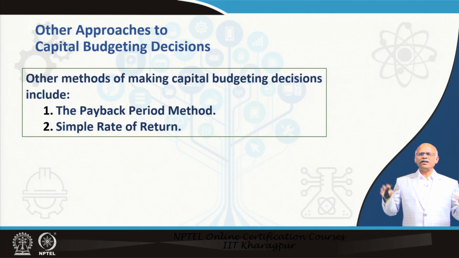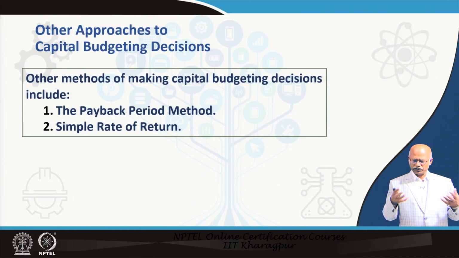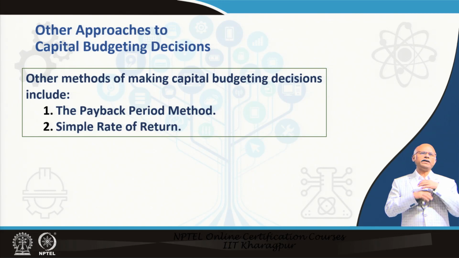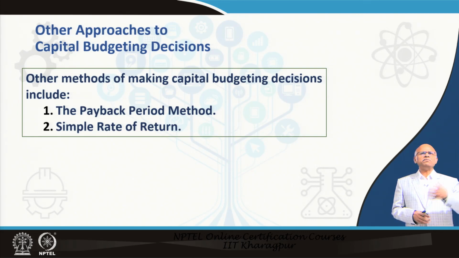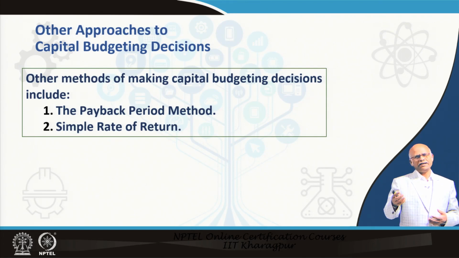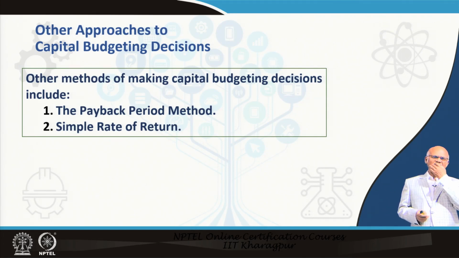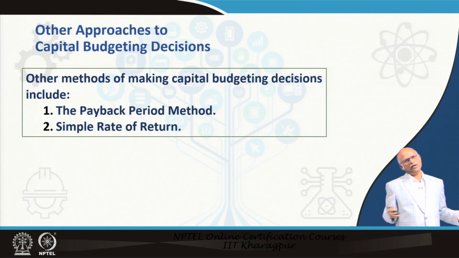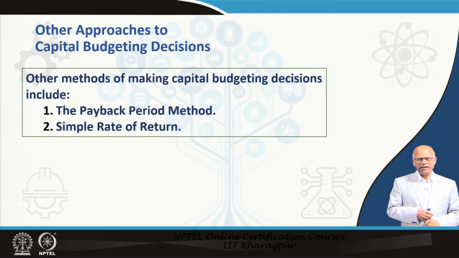Nothing is sacrosanct, it is not a golden rule or anything, but in the absence of any other data, people trust this and make all their decisions based on it. There may be a simple rate of return, that is simply total income divided by total investment over a period of time. So, what is the annual rate of return without time value of money?